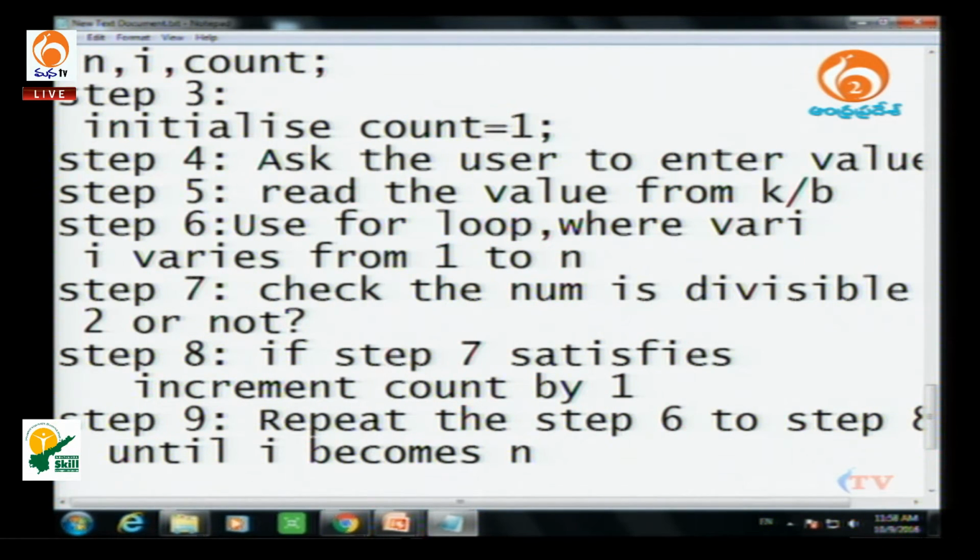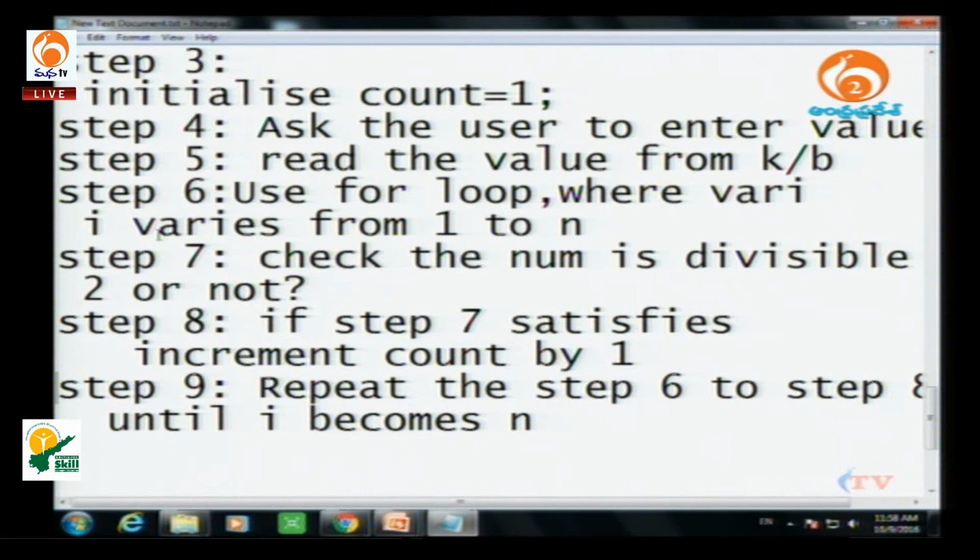Okay. Next means that indicates that steps 6 to 8 are in the body of the for loop, or while loop. You can use not only a for loop, you can use a while loop also.